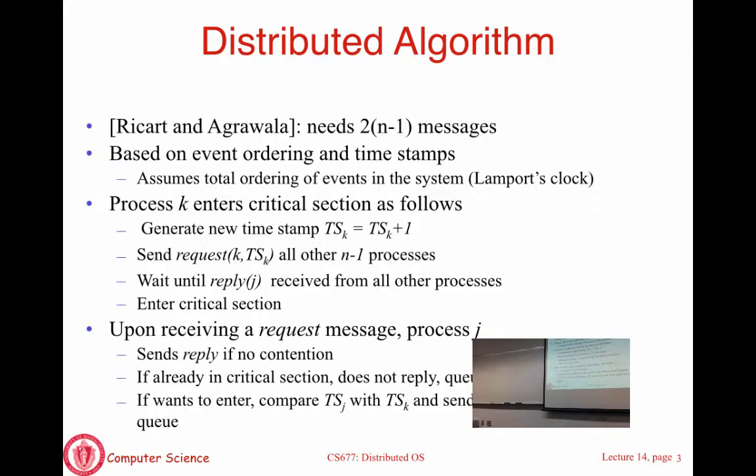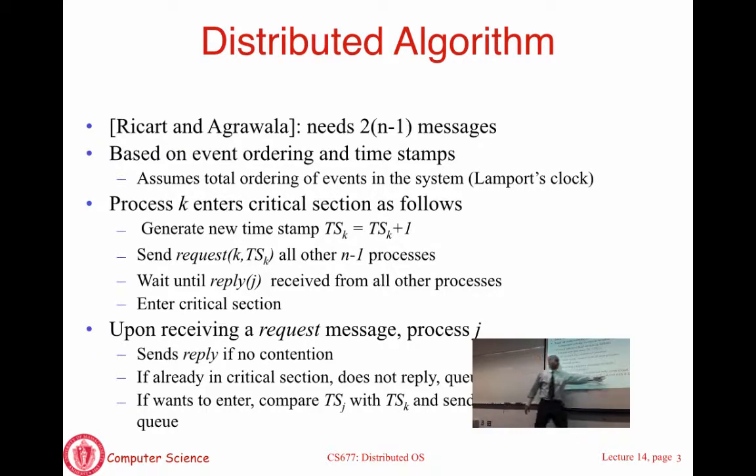You need a way to break the tie. There are two processes contending, or two or more processes contending. One of them is going to win, and the way you decide who wins is you say which of the two processes sent the lock acquire request first. You're going to compare the two timestamps. If your timestamp is higher, that means the other process's lock acquire message was sent before yours. So you are going to yield the lock to the other process.